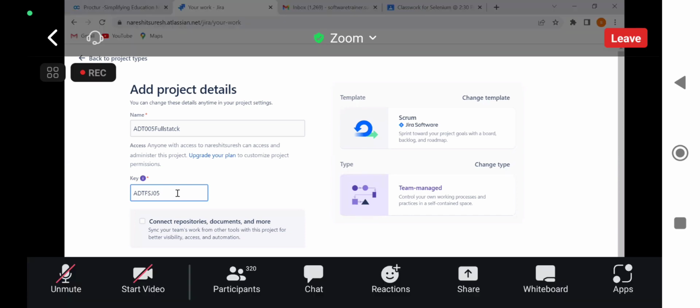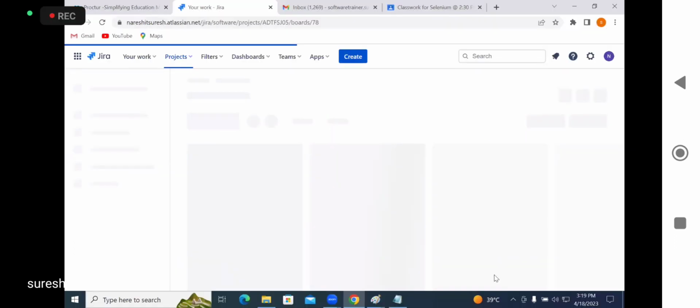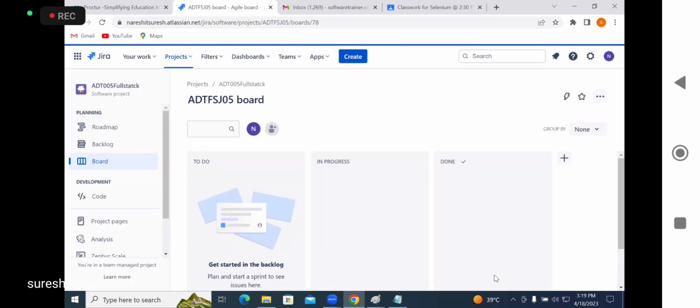So after providing the project name, I need to provide that key and create the project. But you don't need to practice how to create the project. That activity the test lead will take care of.